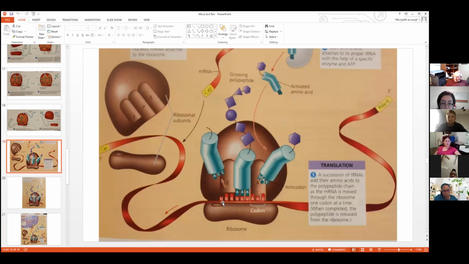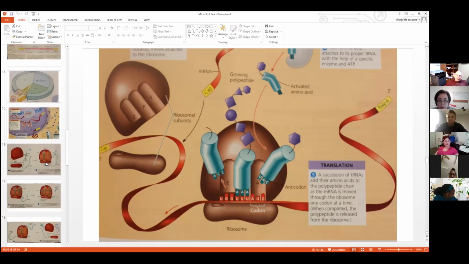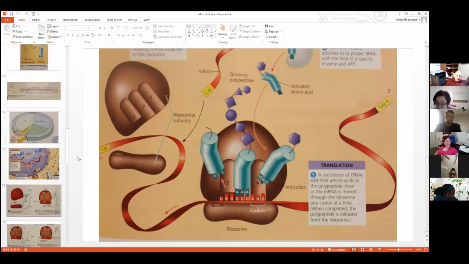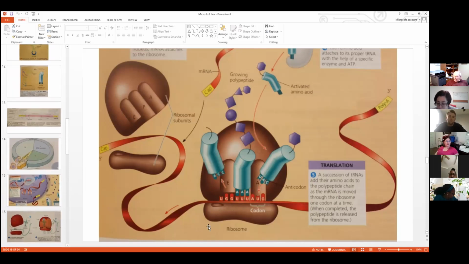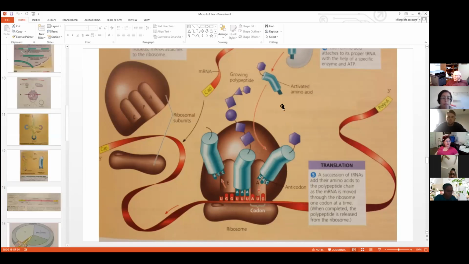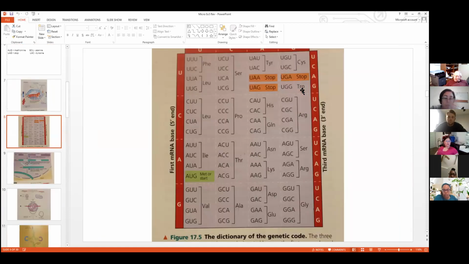Okay, so we see a code here, UGG. That's a codon. If we wanted to know what amino acid it would pick, we would have to find it in this chart. UGG stands for tryptophan. Hey, that's one of them that we were talking about in our lab.